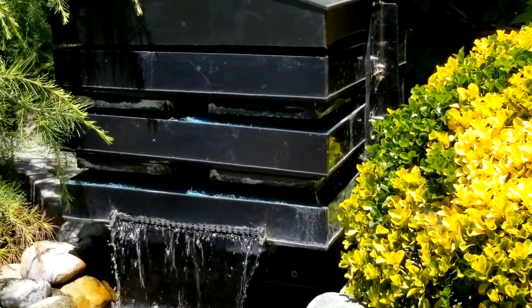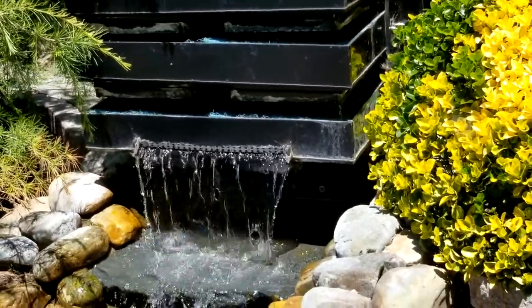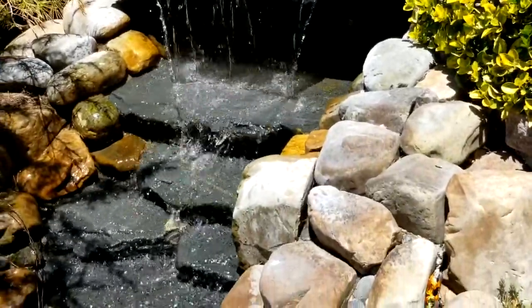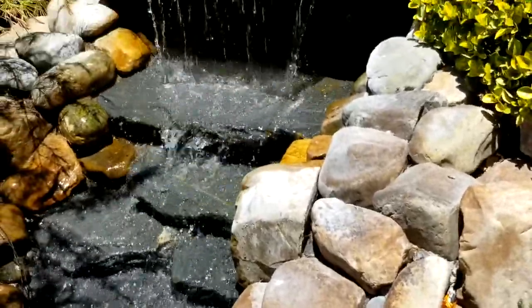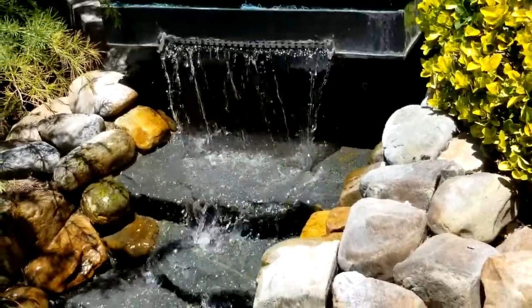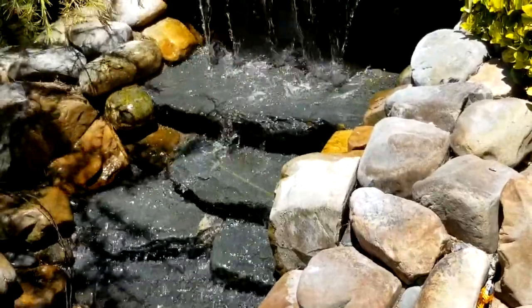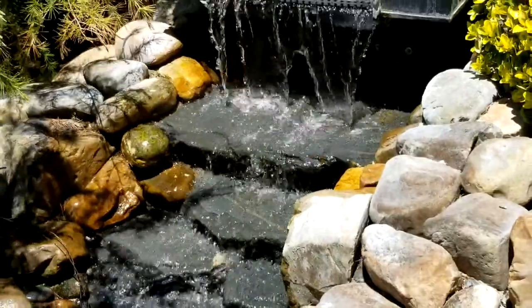I have to take some more water readings here in the near future, but while the nitrates haven't dropped quite as low as I'd like to see, they've definitely come down from before when I installed the shower, so that's an excellent sign. And given that I'm reading about 30 or 40 parts per million out of the tap, not doing too bad.